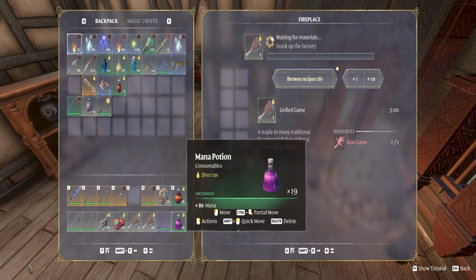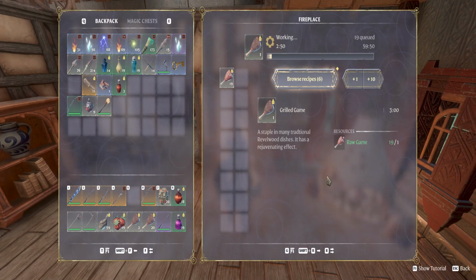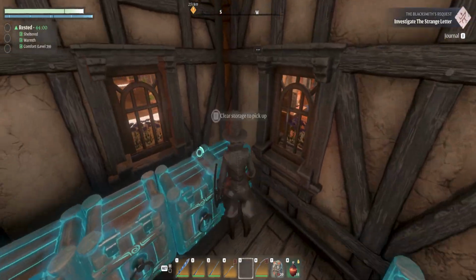Fireplace. And I can do it. Since y'all don't eat anyway, we'll put it here next to this one. And ta-da! Oh, okay, so I can just put them in here and it cooks it for me? What? And it doesn't need wood. That's sweet. Okay, well, that can cook. I like that. I just auto-load it up and let it... I can clear out my inventory, too.